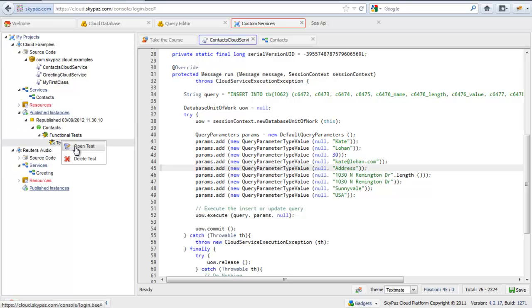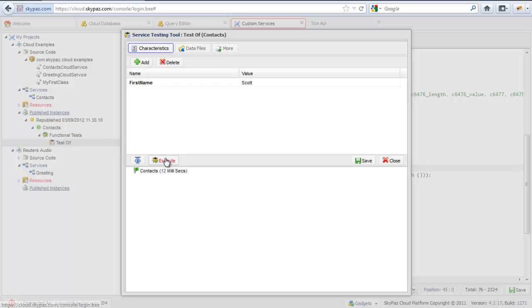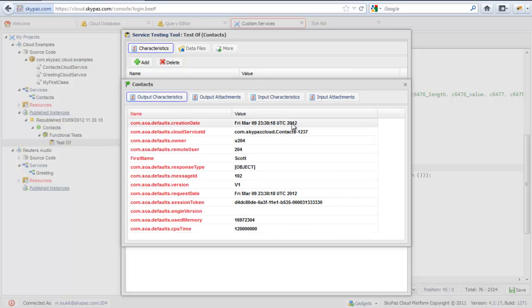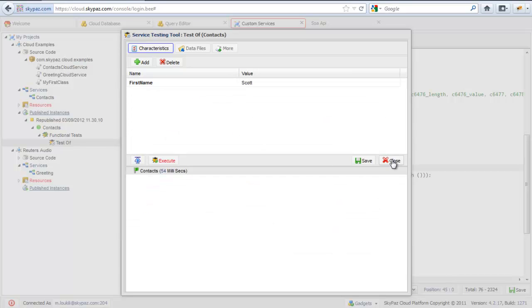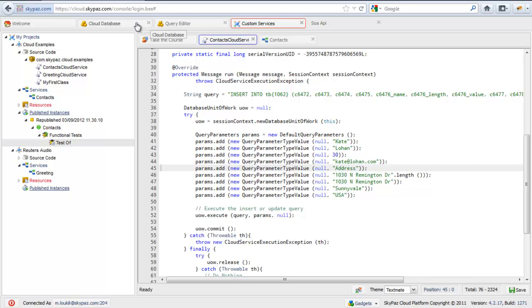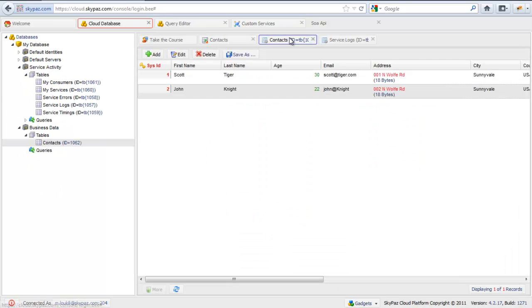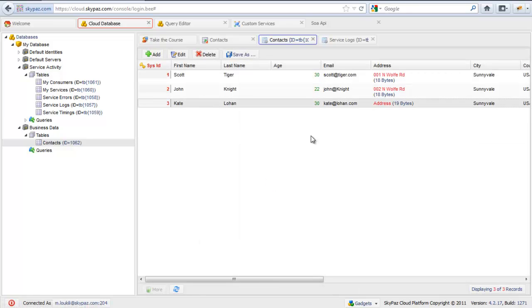And here, this time it will be okay. So if I open this, yeah, there are the output characteristics. There is no result sent back. It's okay, but when we go to the database and see the records, we have to find our third record, Kate, Lohan, etc.